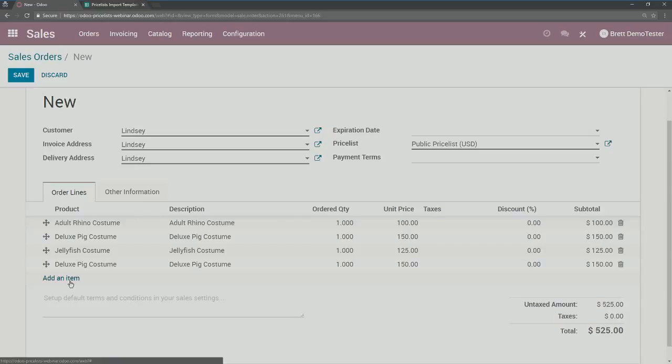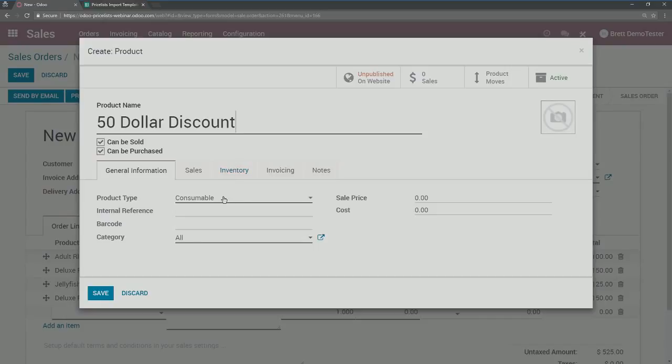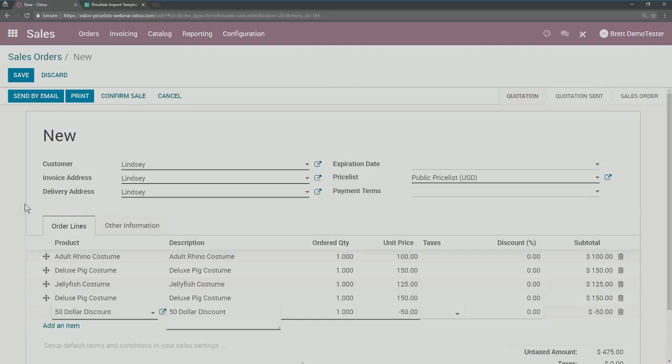But another alternative that we often suggest, if it's just a dollar discount, if you're taking $50 off or something like that, one very easy thing you could do is you add a line item and you basically call it $50 discount. And this is similar to how they do it in QuickBooks a lot of the times too. It's a line item. I'm just going to call it a consumable line item, and you can do a -50. That's fine. You're allowed to do that. And so I've just added a thing. This is a new product I created on the fly. It's $50 off.